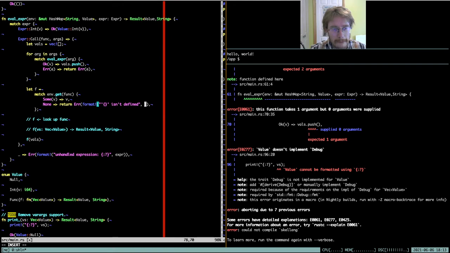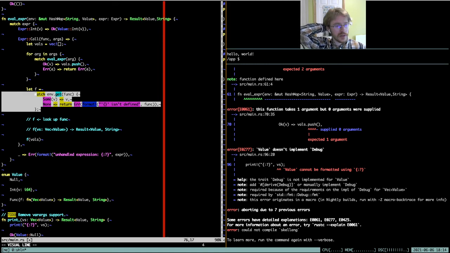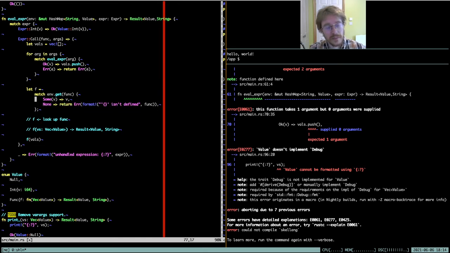And then that'll be func. And now this is a generic kind of environment lookup that can be applied for any expression. Like this doesn't just apply to functions. So eventually we will be replacing that identifier. The way that function is, the function name is defined as an identifier. Eventually, a function can exist anywhere. It can be in a variable, it can be at an index of an array, it can be in a map, any of these kind of places.